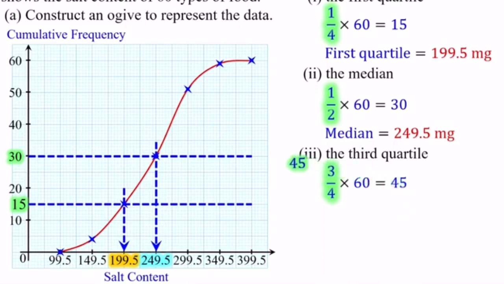We take 45 as the cumulative frequency. It is just between 40 to 50, right? Can you find that 45? So 45 is the cumulative frequency that will enable us to find the third quartile. We are going to use a ruler to draw the horizontal line, and then we do like just now. We draw a vertical line down to the horizontal axis so that our answer will be accurate.